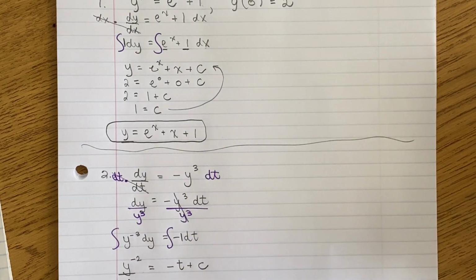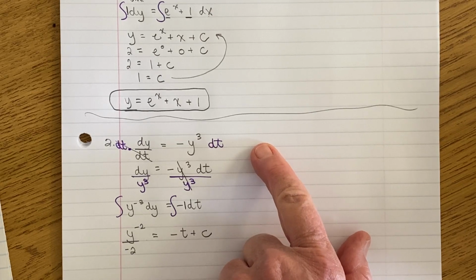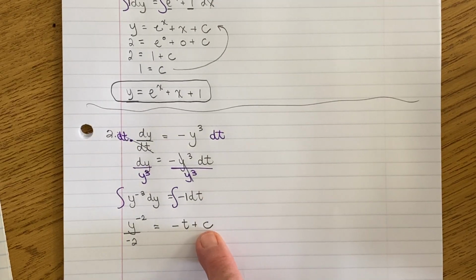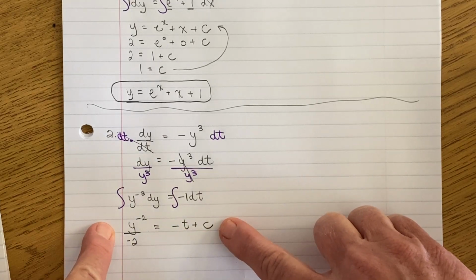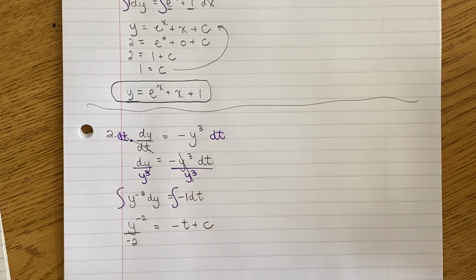Okay, so at this point, notice that we were not given an initial condition. We weren't given an ordered pair that belongs on the original equation y. So in that case, we're off the hook from having to find the value of c. Okay, so right now we have what we call a general solution. If we wanted to solve it for y equals, we're going to have to do some more algebra.